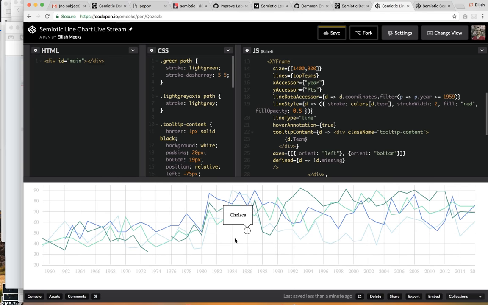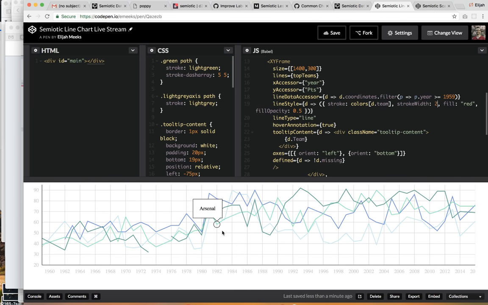That's my only guess. Teams get demoted and promoted, as I understand it. I'm not an actual fan of English football, but that's how I understand it. So I'm going to assume that that's when they were demoted. And that kind of makes sense because you can see that they were on this sort of downward trend during this period. And so, that's how you tell it you have gaps in the data.